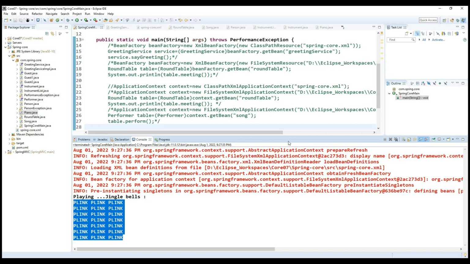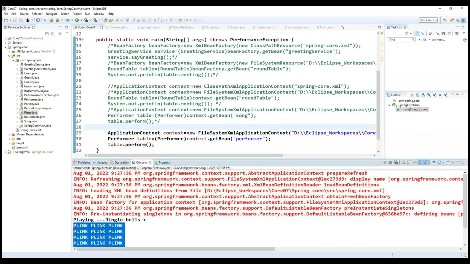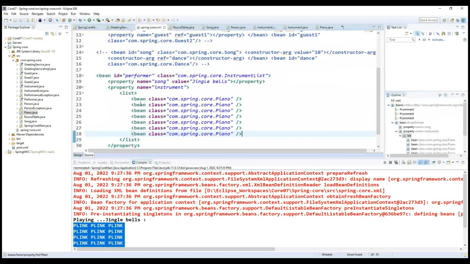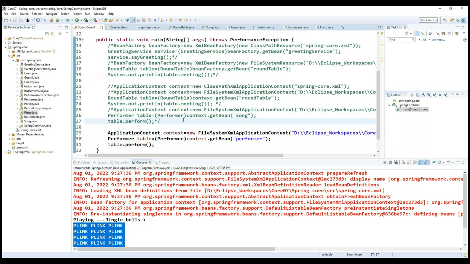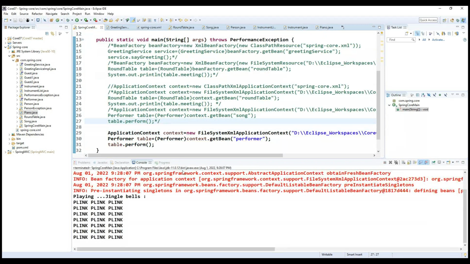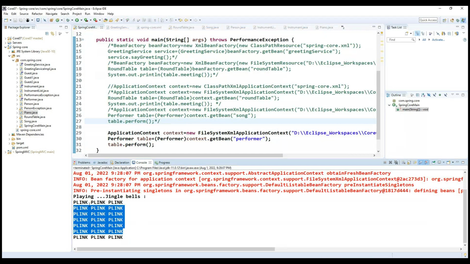Okay, so one more example before we discuss another example. Here, if I'm going to set it as set information, not this particular list here. Now I'm using set information. Now the same example I'm going to run. Now you can see what happens internally.